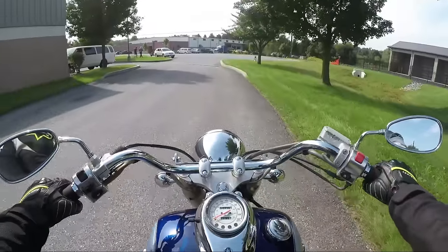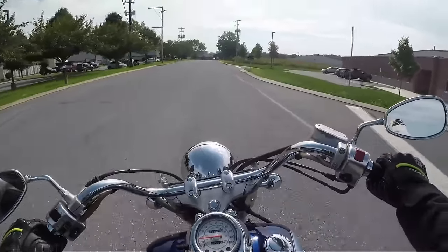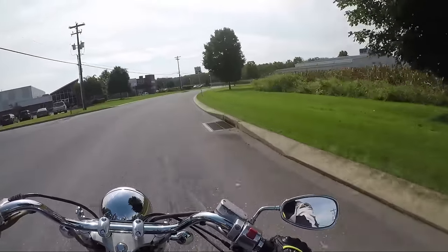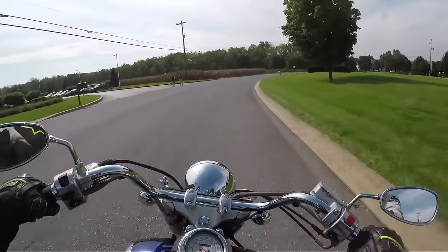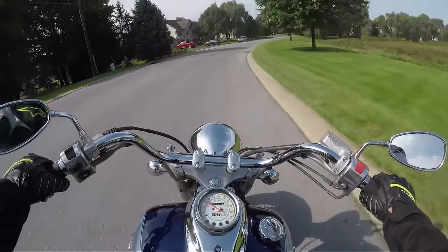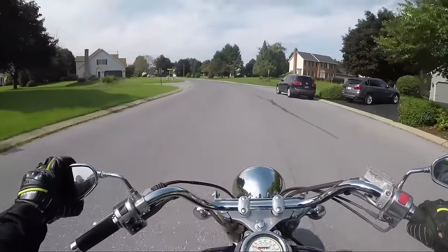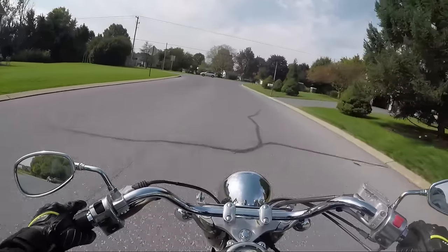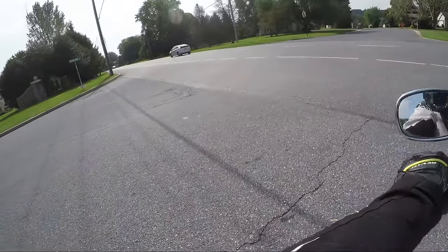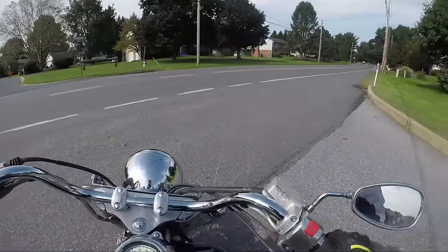Alright guys, let's see what this is like. Here we go. There's Caleb. So, Yamaha V-Star. Sean gets a ton of these in. I've said it before in a different video — Sean just gets these and Harleys, probably the two most frequent bikes he gets in at the shop. And somehow this is the second V-Star I've ridden today — the first time I've ever ridden these bikes. I was pretty impressed with the first one for a cruiser. I had a good time on it. I feel like this is probably going to be about the same.